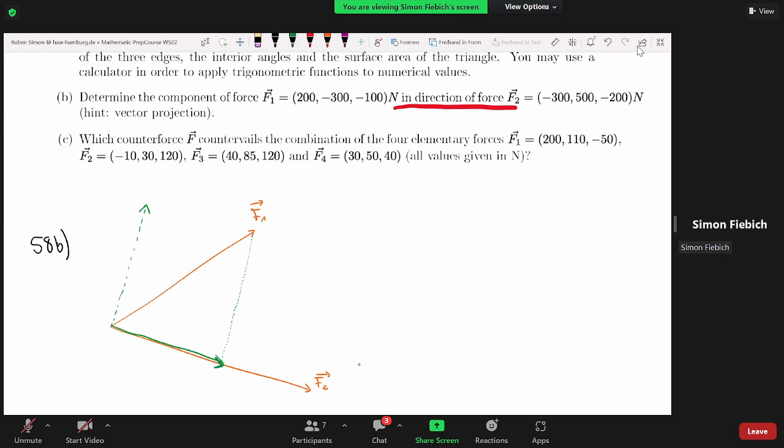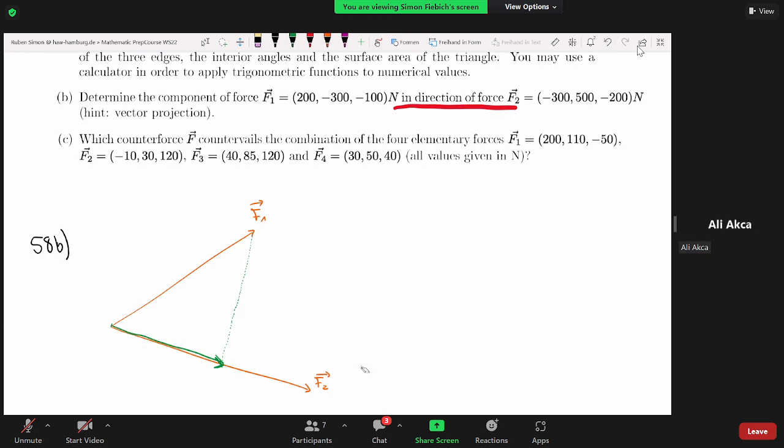Okay, but now we're actually only interested in the component which points into the same direction as F2. So we are not interested in this force. We will erase it again, but you can think of this as the splitting up of the force F1 into its components. Okay, I see. Could you now think of any mathematical approach on how to find the components of this green one down there?